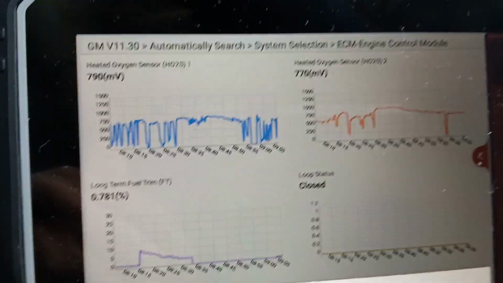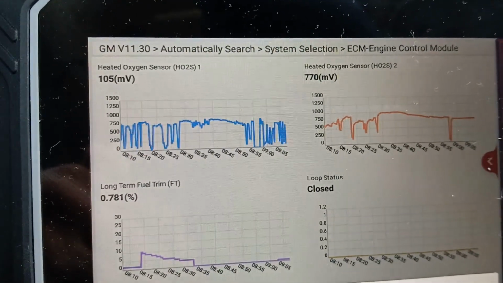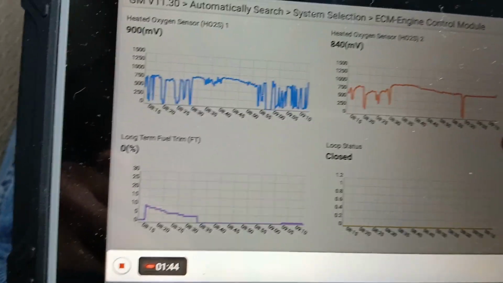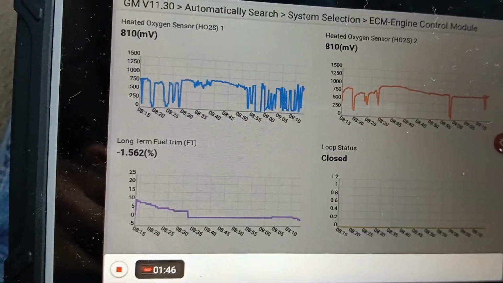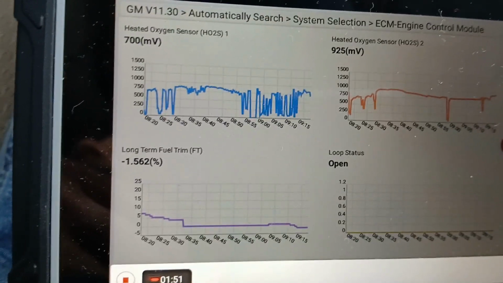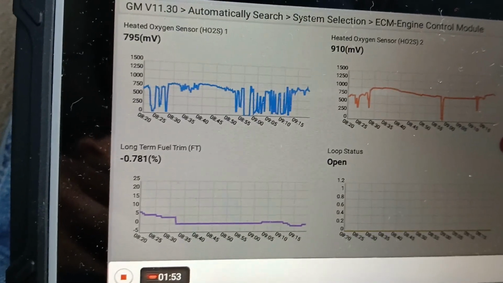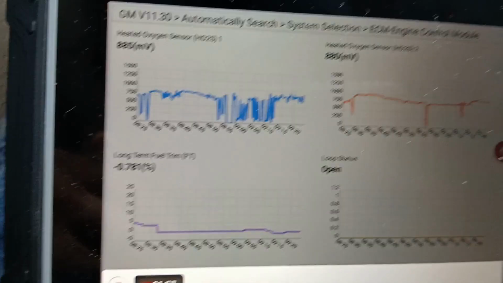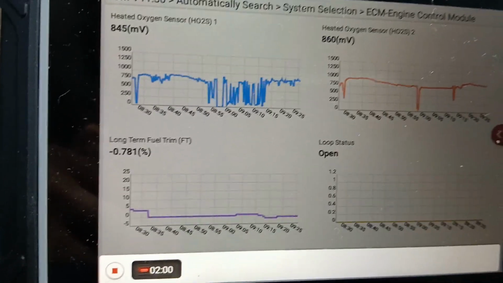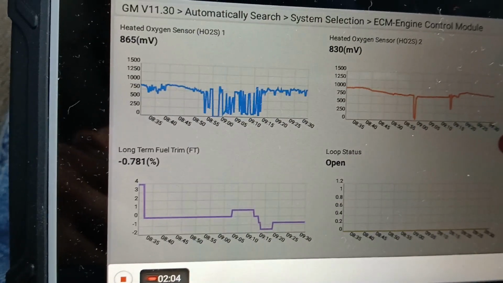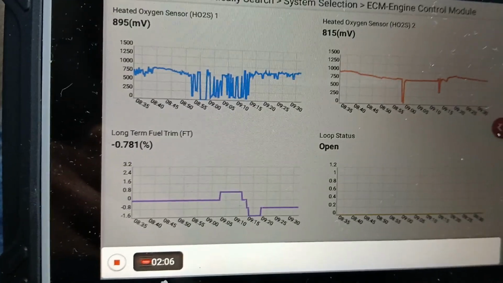Interesting. Slow down. Of course, this thing don't want to act up the way I want it to. Hopefully I don't blow my motor up in the process.